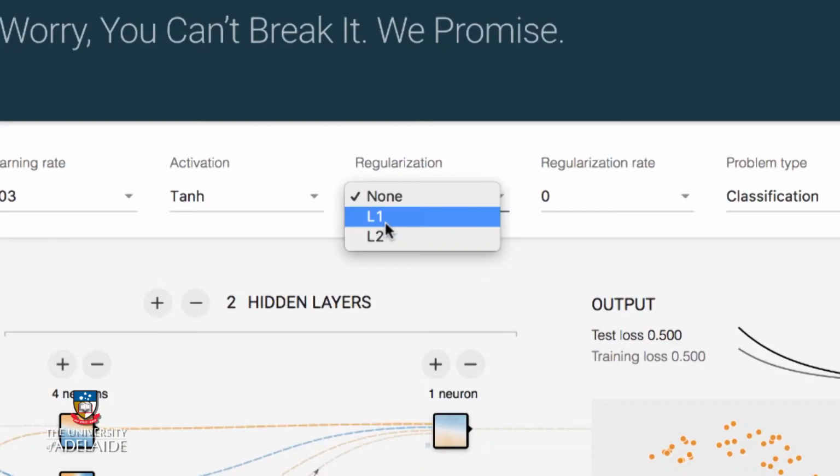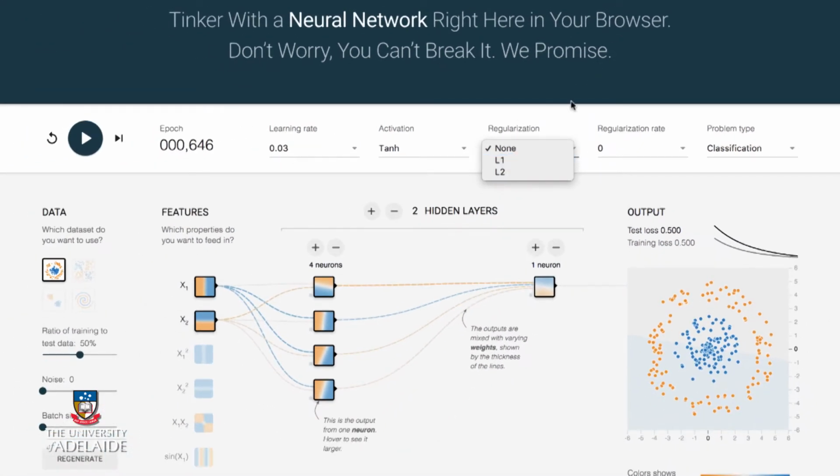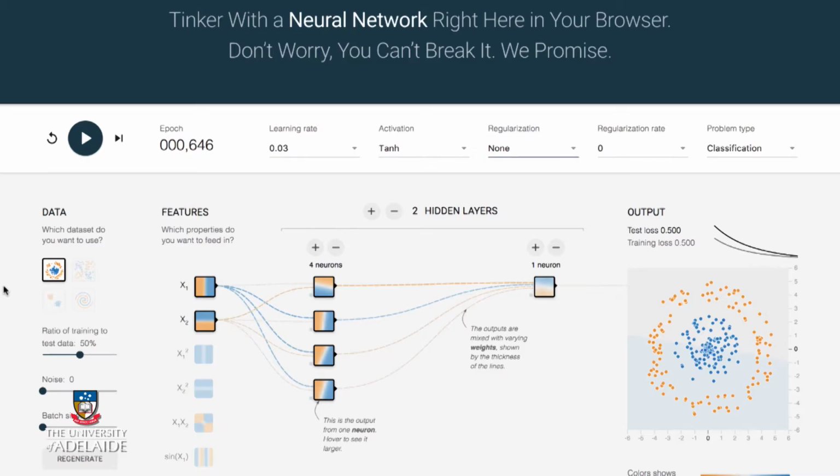But I encourage you to play around with this, perhaps with some more complicated data, and we'll see in a moment how we can complicate the data. It's usually a kind of second-order parameter. The learning rate is a much more important parameter to get right, but the regularization can be something you tweak to get the learning progress a little bit better.